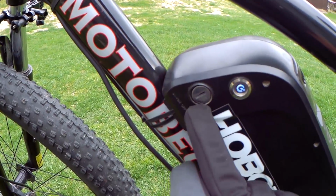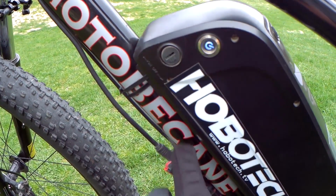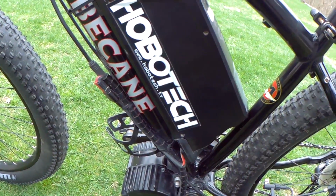What's kind of cool about the Dolphin batteries is that it has a lock, so you can actually lock this to your bike. And trust me, once it's locked, it's not coming unlocked. Someone would have to literally break the plastic to get your battery, and then it wouldn't be any use to them because the battery hookup's back here.